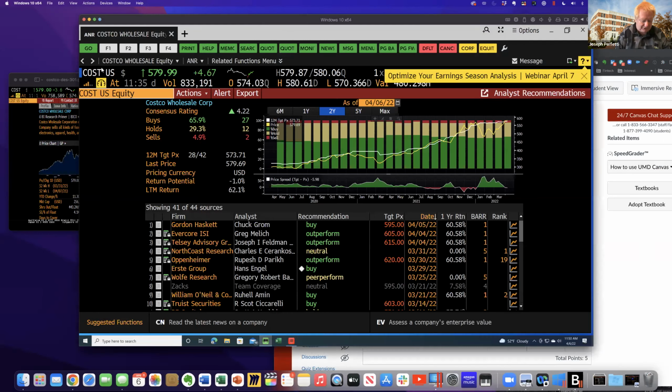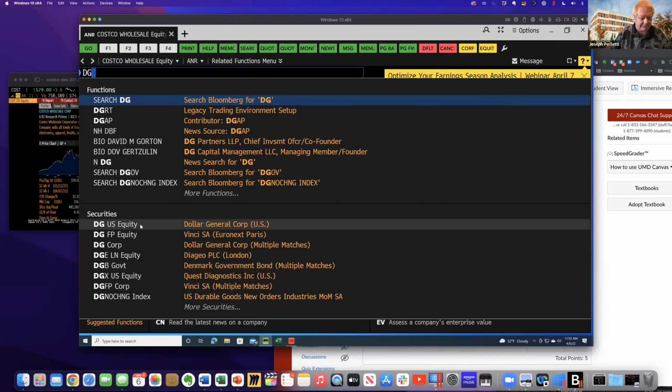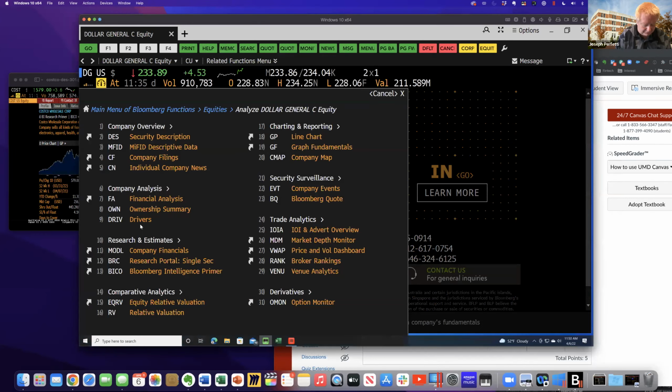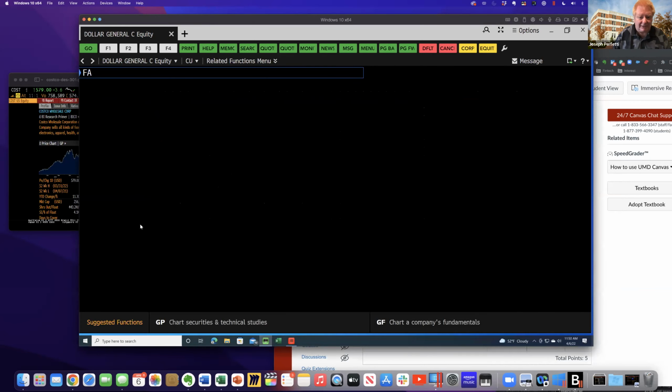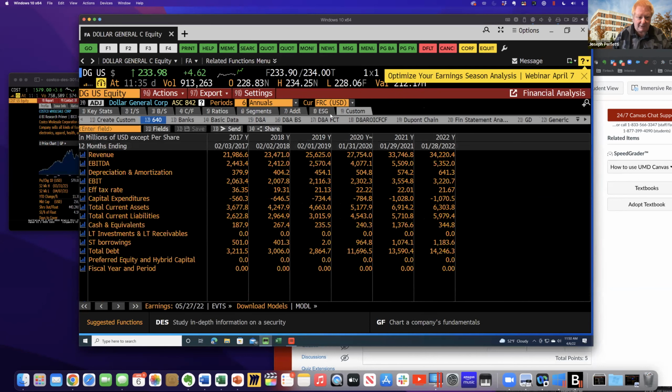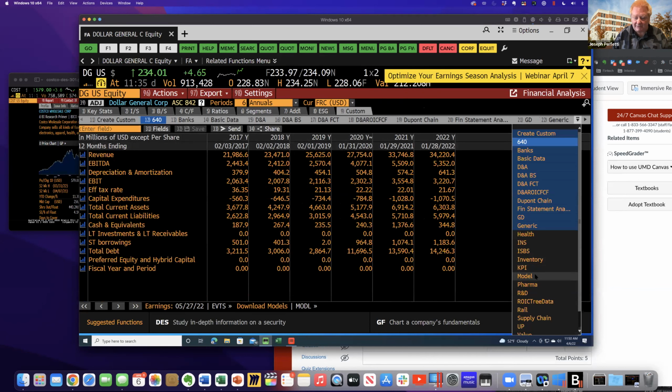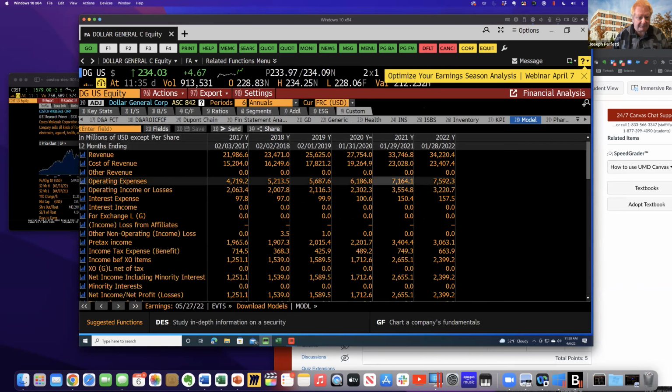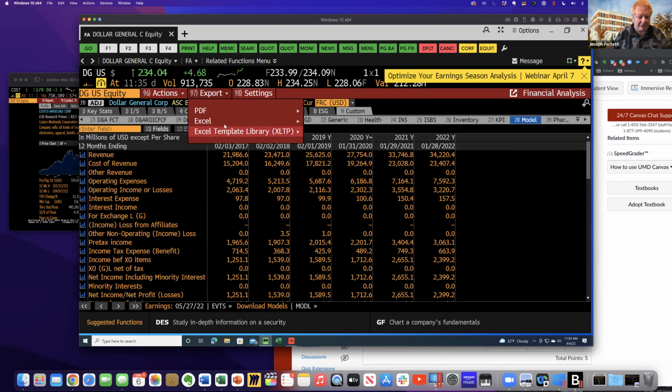You're going to go to DG US Equity. You're going to go to FA. You're going to take that model template that we just created, or you were creating, or will create under custom. Should be there if you've saved it. Take your model template. Okay? You're going to export this template to Excel with the current template. When you export it to Excel, you're going to get rid of the dashes. You're going to copy and paste special values and turn these into numbers.